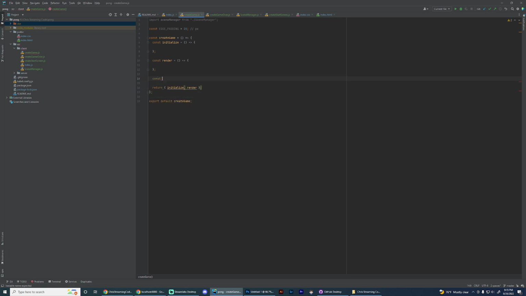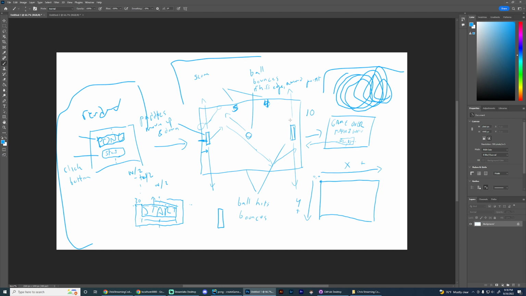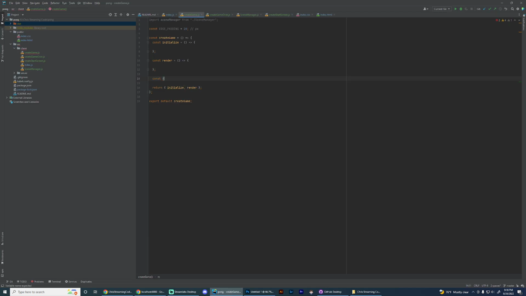We have two paddles we're going to draw, but we're going to draw them identically. The only difference is where they're going to be. So let's make a function drawPaddle that will take an X and Y. And then we'll say here, drawPaddle. The X for player one will be edge padding, so it'll be 20 away from the edge. And then for now, we'll just set this to like 100. We're going to need a variable for that in a second, but we want to do one thing at a time.